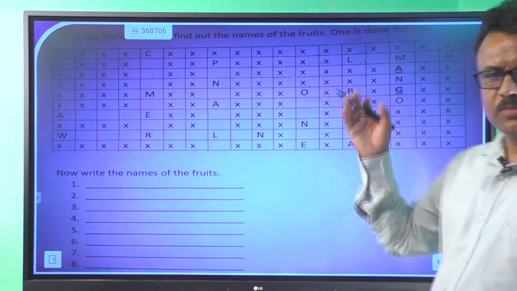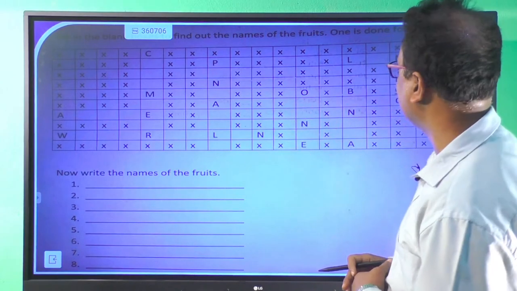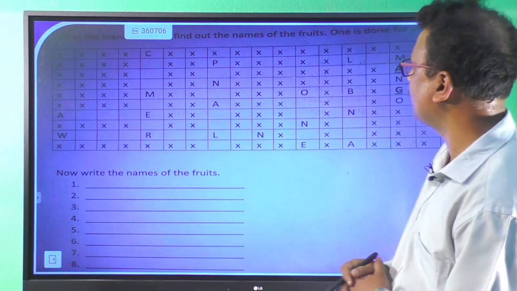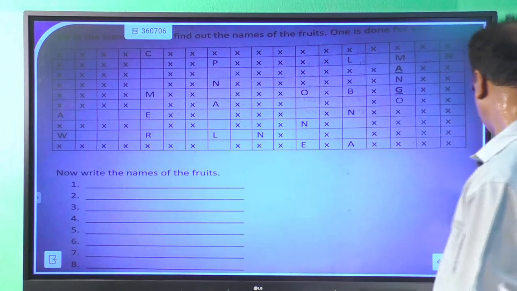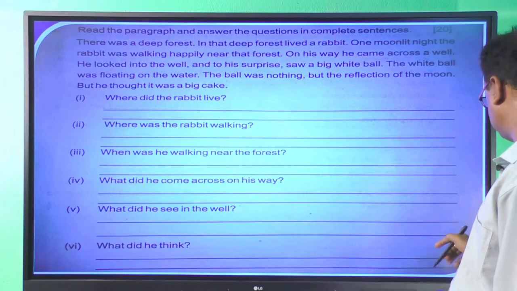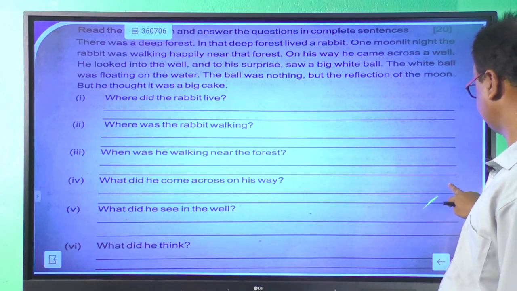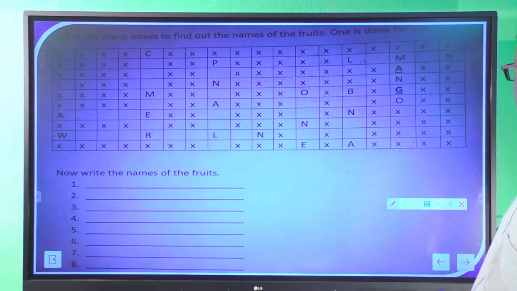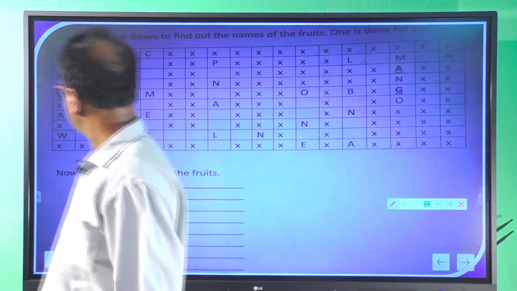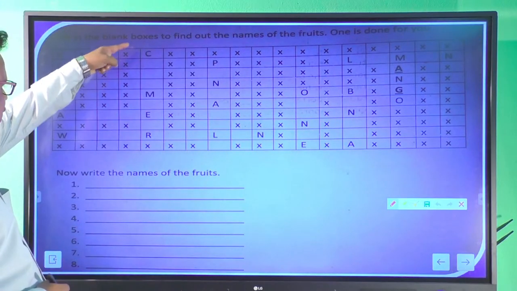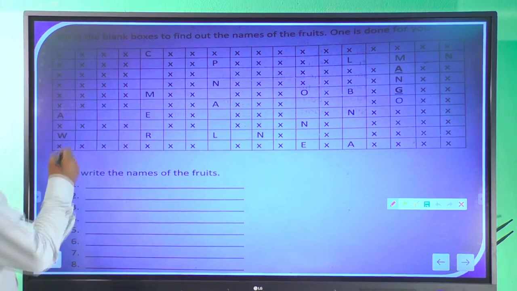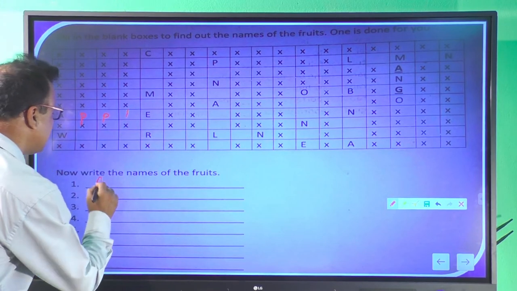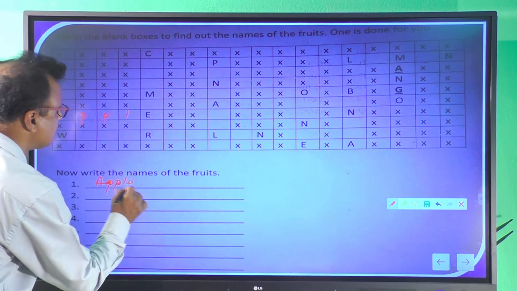It is a very important and interesting part for you. The words are missing, the letters are actually missing, and you have to fill them in. The name of the fruits, what do we have to write here? Okay, what shall we write here? Just imagine what type of words can be written here. You will start here: a p p l e, apple.